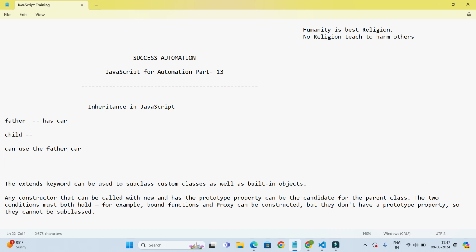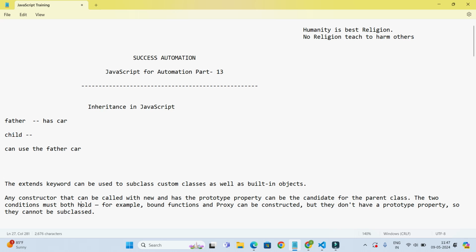This is called inheritance in the real world. Inheritance also applies when, for example, a father has some character, so those characters will come to the child also.